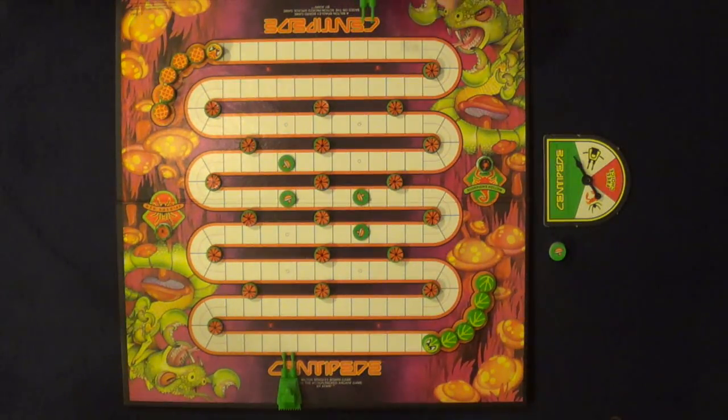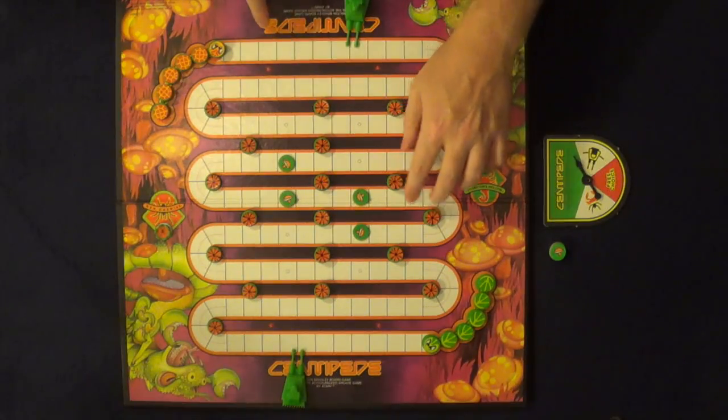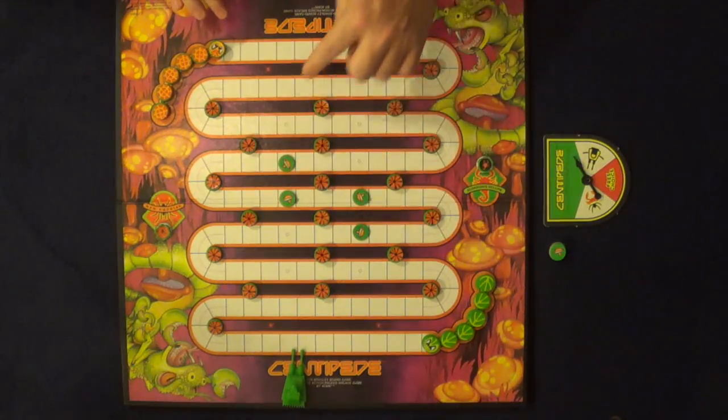This is the gun. This is the thing that you would move around. These are the centipedes. These are mushrooms. They're never gonna move. They're always there. So that's why they're set in the game. Right. So you can shoot them, but nothing happens. But these are mushrooms you can shoot.